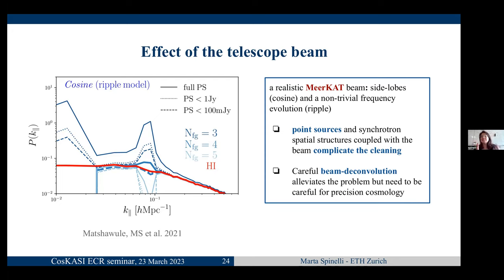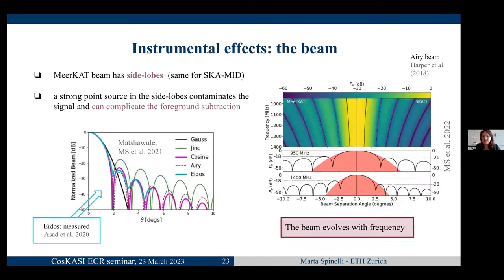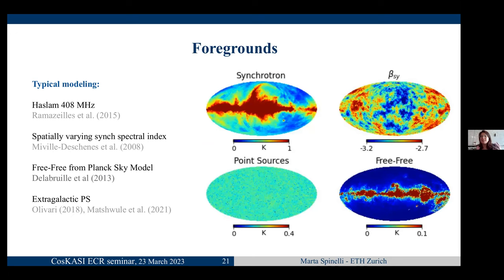Yes. I didn't say it explicitly, but what we have in the modeling at the moment is these things taken from Planck. As soon as we can improve this modeling with the new measurements, also coming at the right frequencies from SKA precursors, from the SKA itself, we can improve our simulations and our understanding of the things that are going on. And we can also use real data, maybe in cleaning directly. So really, instead of modeling, using the data as the template to subtract. Yeah, I'm waiting for the point source. That's great. Thank you.